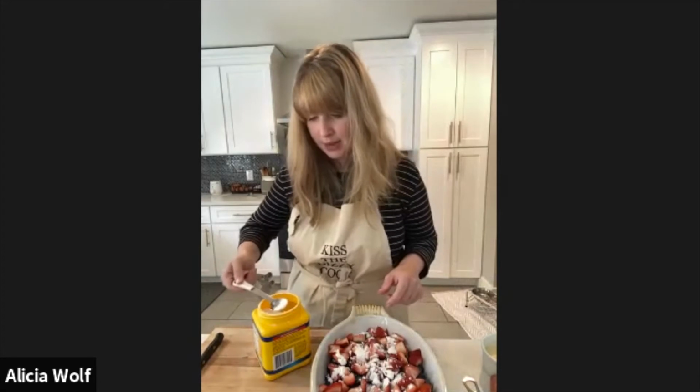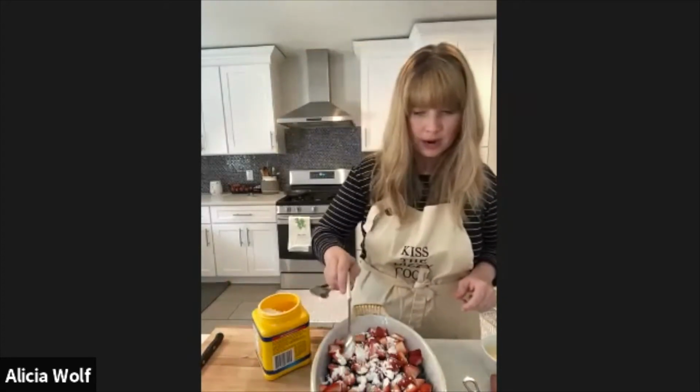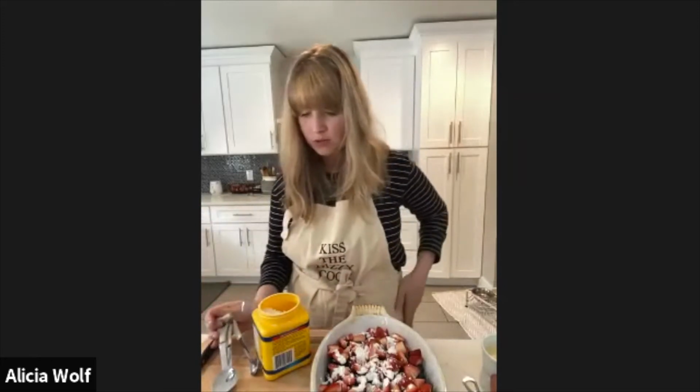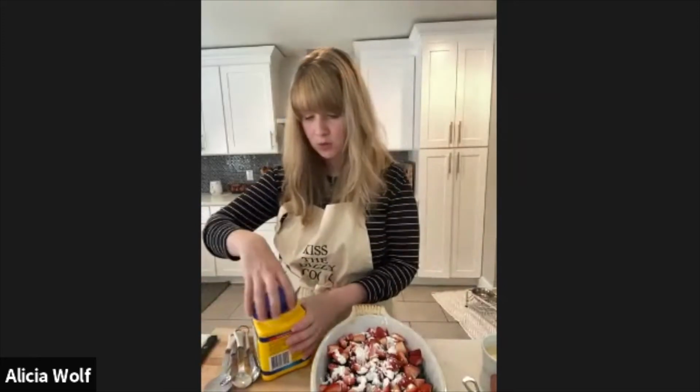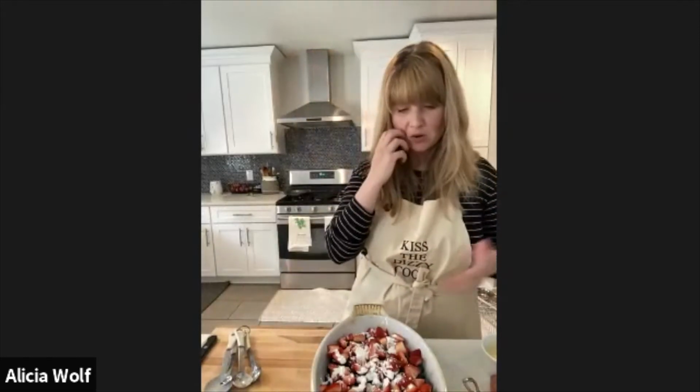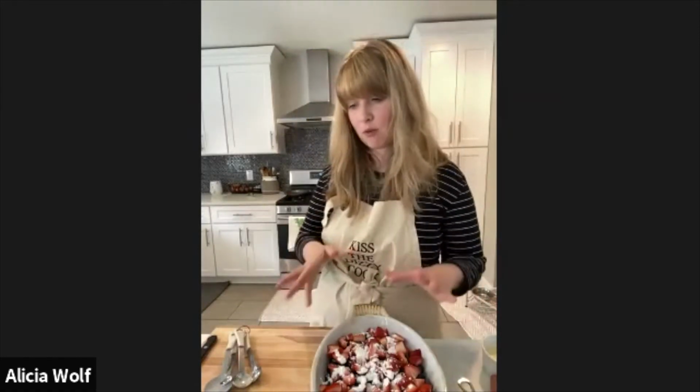Also, 1.5 tablespoons is kind of difficult to measure out. There are 3 teaspoons in 1 tablespoon. So I'm just eyeballing it, and you can too. I mean, you're not going to mess up this dish if you don't have it perfect.